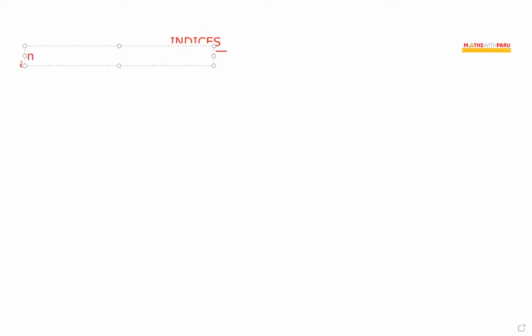So here we have a letter A which is raised to the power n. Now we call A the base. And we call n the index. So this is the base and n is the index.